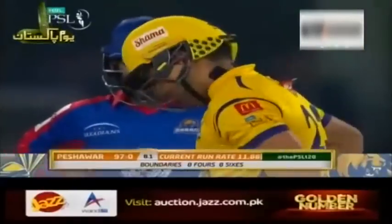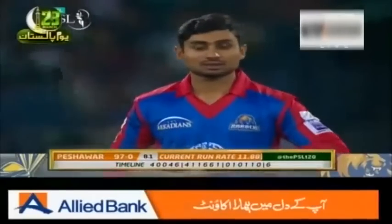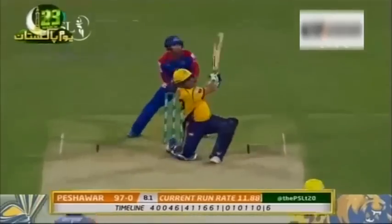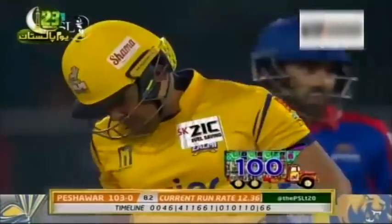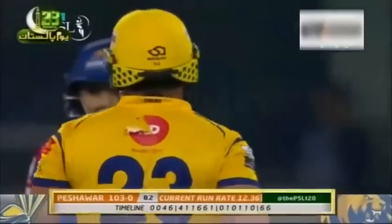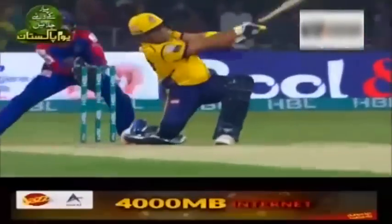He's taken no prisoners, anything short has been dispatched. He continues, and first ball in HBL PSL history, and he's been harshly treated, to say the least. He'll go again, Kamran Akmal. He goes big, and six more. 100 comes up in no time. And there's one figure on the scoreboard that won't be there, but I can tell you that Kamran Akmal's strike rate is 300, and that's his 7th six.